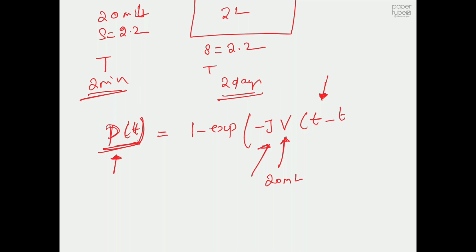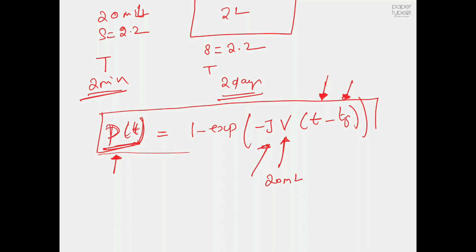And then tg is the time at which your first vial got nucleated. So I think this is fine. So these are some probability functions. Obviously there are many other ways to calculate nucleation rate, so I took the easiest one because this is a simple exponential function, and most of the time the data that we collect in the lab follows an exponential trend.